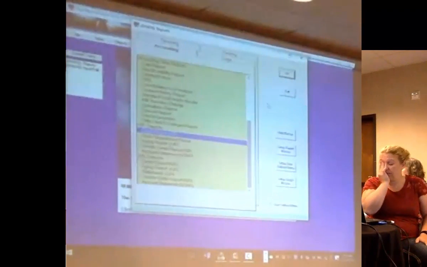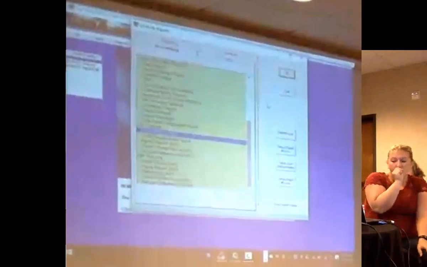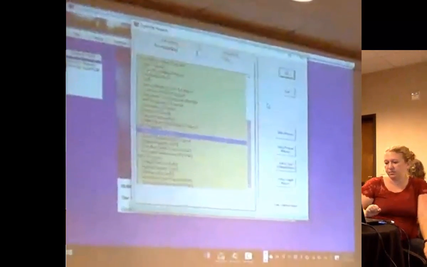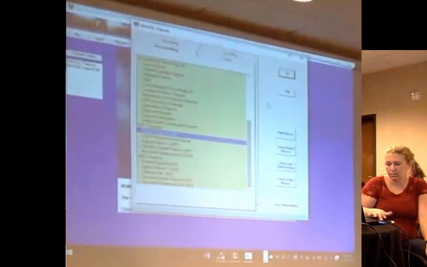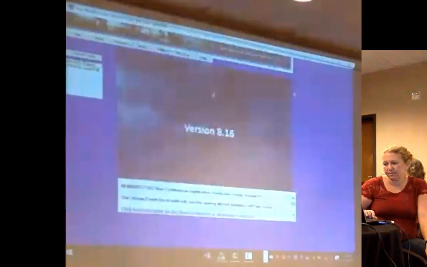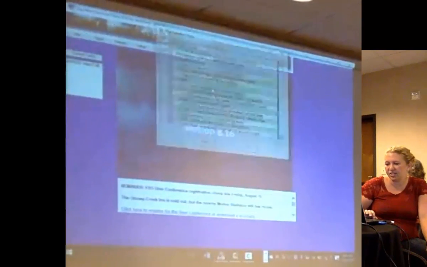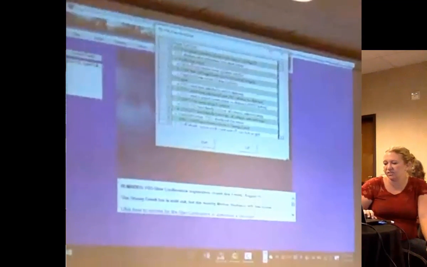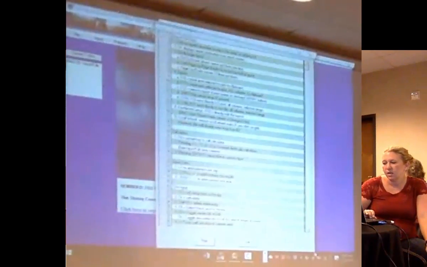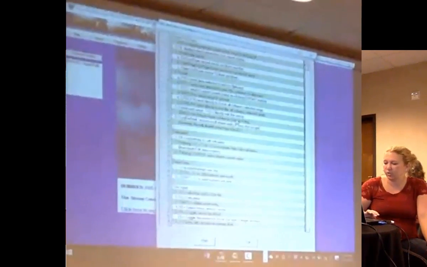Just one thing real quick, Sarah. We're all the time looking up, press F1 for this, or Shift plus F4, or Shift plus F12. Show them where the help is for the function keys. If you go here, help topics and the FBS hotkeys, you'll get a list of all the hotkeys for the function keys that do different things. They're divided by the section of the program that they affect.